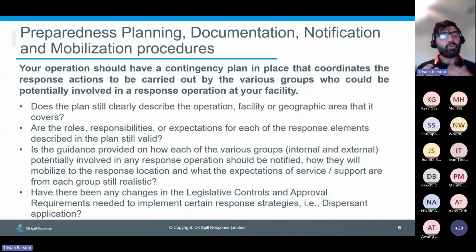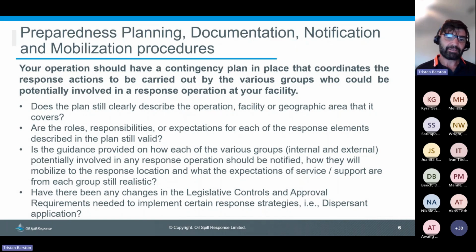And obviously, one of the key ways we do this is through drills and exercises, where we contact the groups and walk through their actual process of mobilizing the resources that we need to assist us in dealing with the incident that we face.